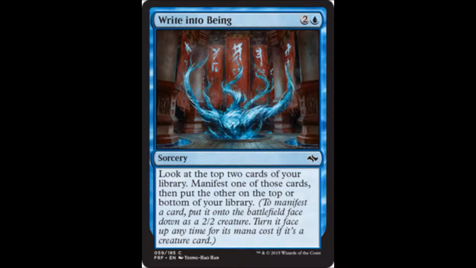And finally, last card is Rite of Being. It's 1 blue, 2 colorless. It's a sorcery. Look at the top 2 cards of your library, manifest one of those cards, then put the other on the top or bottom of your library. So this is a great card. It is a sorcery. It's not an instant, so you want to keep that in mind. But you're able to look at the top 2 cards, manifest one of those 2. So hopefully you pull a creature that may give you some added value, and then you're scrying the second card. So it's a little bit of dig. It gives you a creature, very strong. Definitely something you're going to want to use in limited.